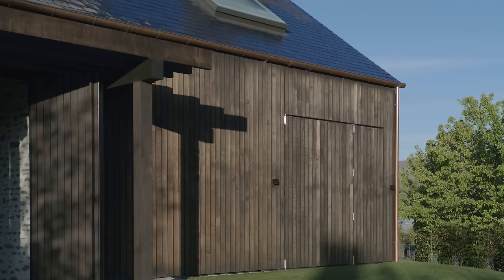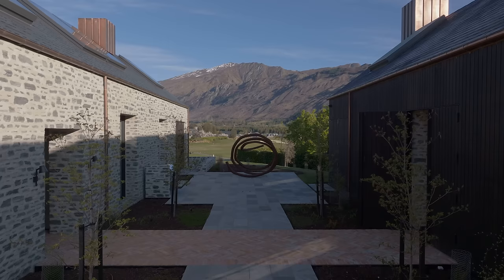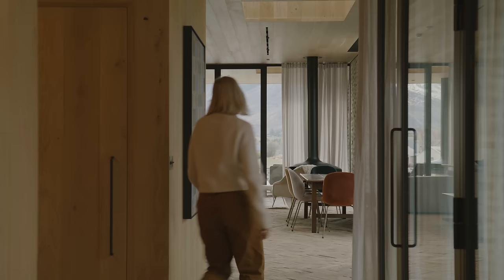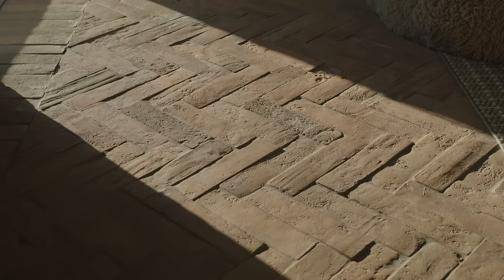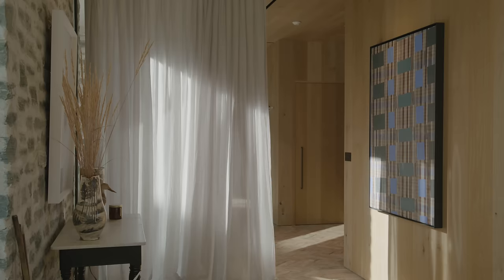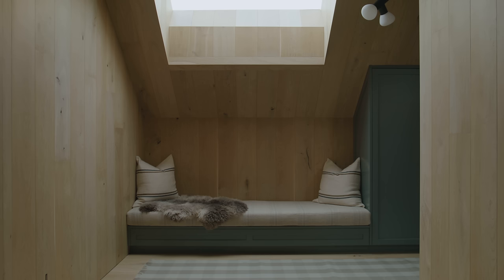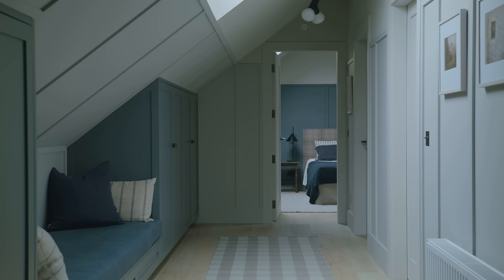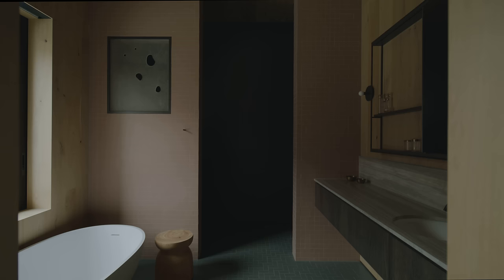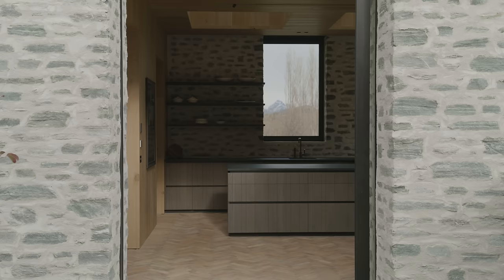I was working initially with the schist and the timber of the architecture — they're quite key, strong elements. I wanted to connect the two, so the flooring was the natural place for that. I turned to brick for the flooring; it added a warmth to the interior. It was important to feel welcoming, and it was the use of materials that invited people in — a sense of coming home and comfort, while still keeping a freshness and contemporary feel about the space.